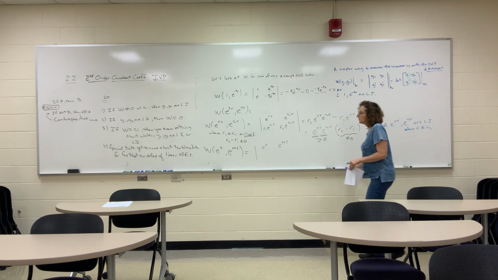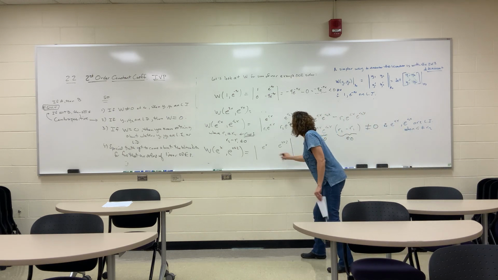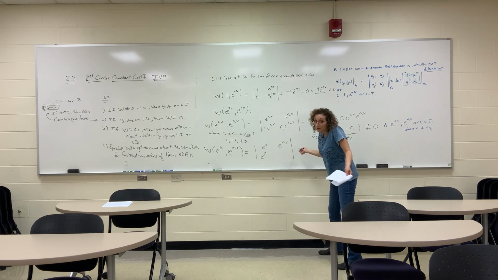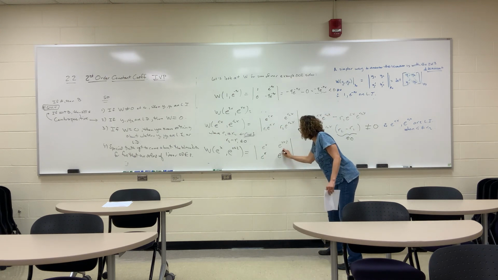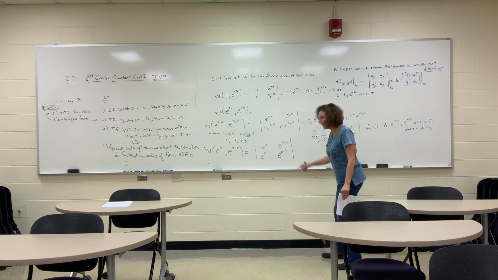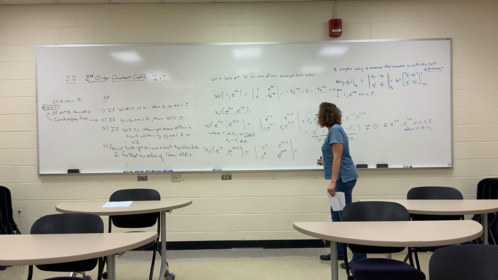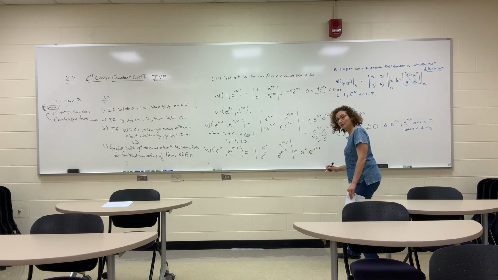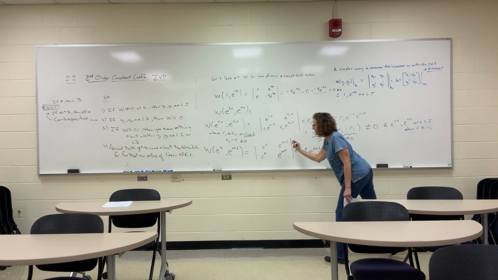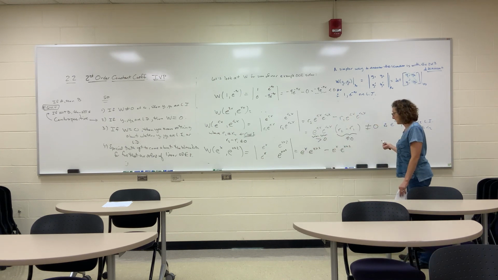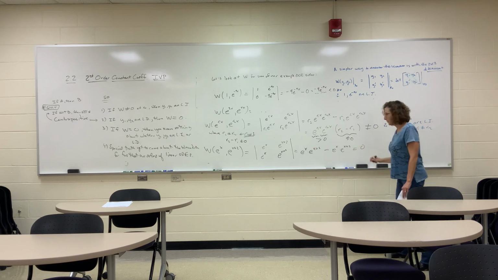Now back to our last example. What's the derivative of e to the x? Good, e to the x. What's the derivative of e to the x plus 2? Good, e to the x plus 2. The derivative of e to the stuff is e to the stuff times the derivative of the stuff, and the derivative of that stuff is just 1. What do we get? The determinant is e to the x times e to the x plus 2, and then we subtract e to the x times e to the x plus 2. What do we get out of that? Good, 0.